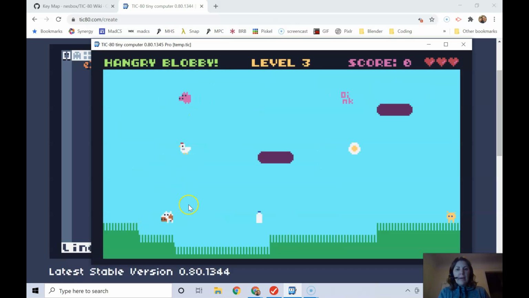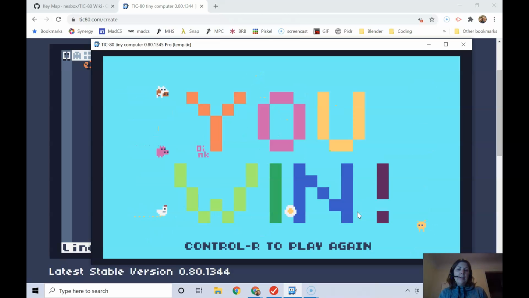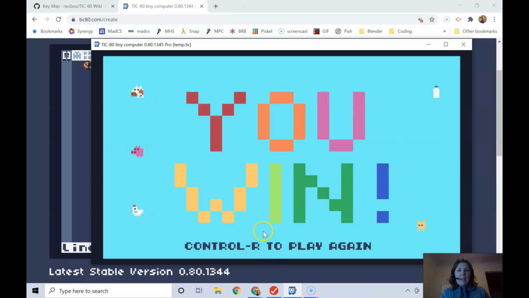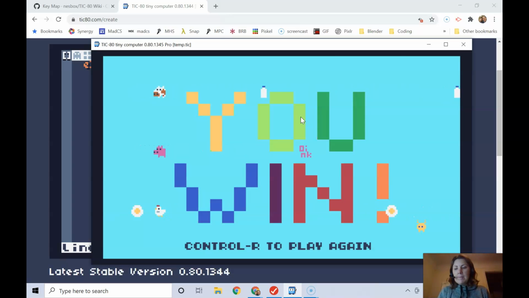Level 3, I have some marching, and my starting point and my spawn point are different so that when I stand there, I'm not just still getting killed all the time. And then level 4, that's my AI. It's following me around and I can smash it. Anyway, then I have to collect a certain amount of coins and then I win. So this win screen is more fancy than what you need, but I'll show you what that looks like.